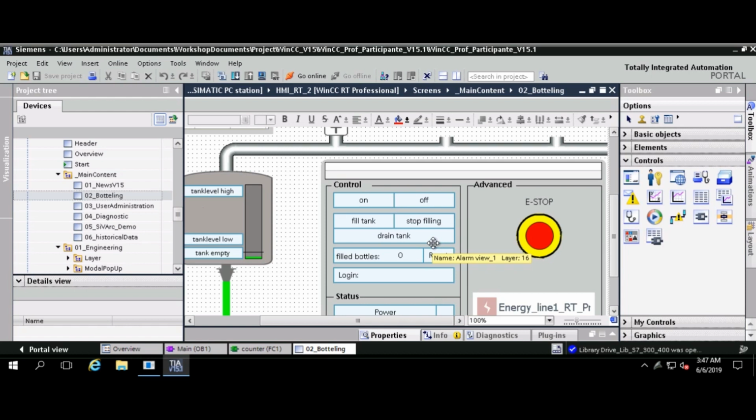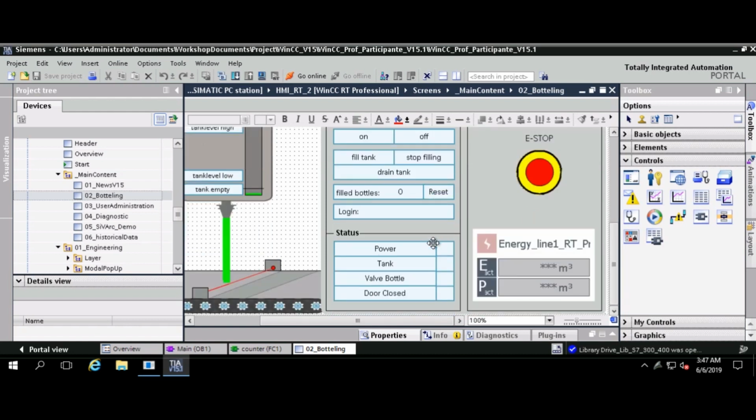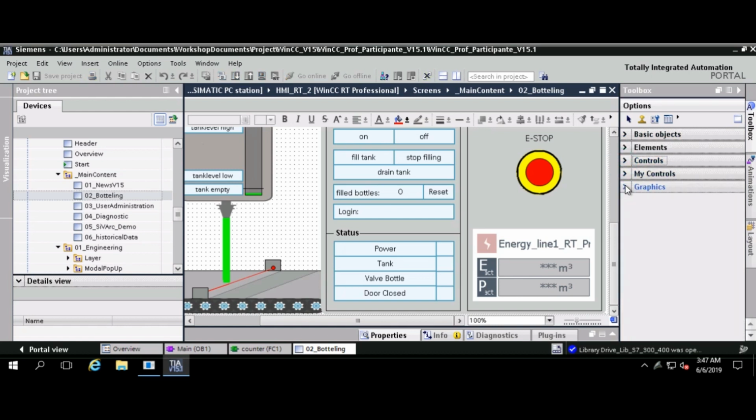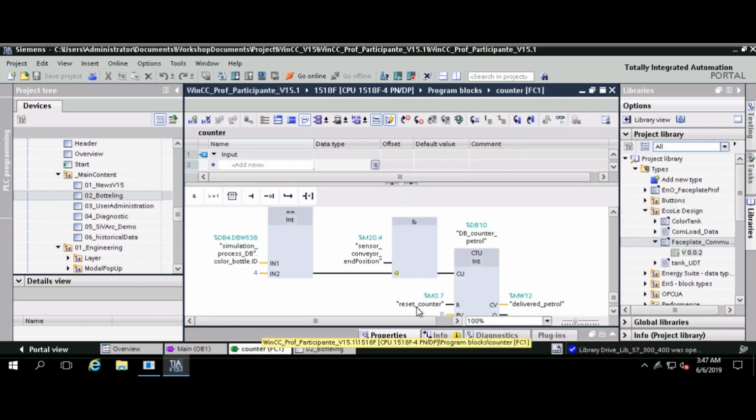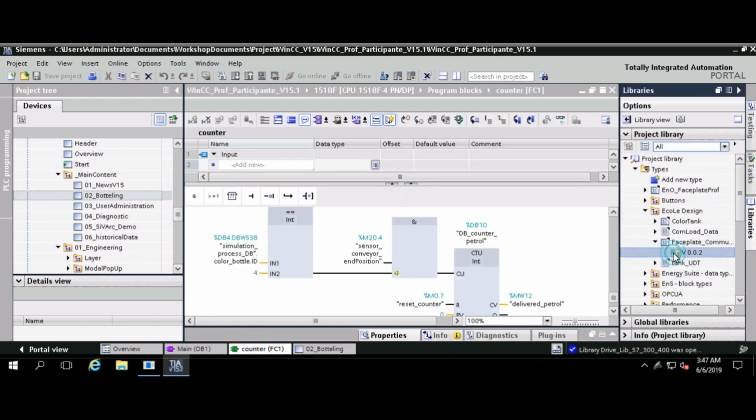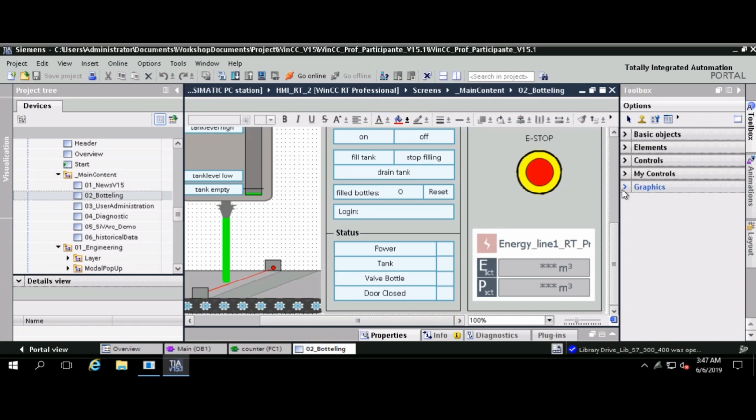When I want to do changes in my faceplate, I can now do them. For example, I think that's also what you do in your hands-on. I just include an IO field, for example. So I'm just going to drag and drop an IO field into the screen. And now I can connect different things. In my case, because I placed the IO field right next to the belt, I want to see the status of my IO.